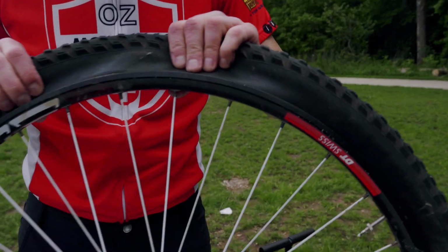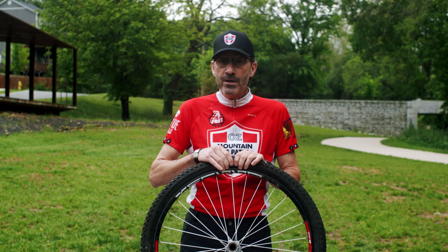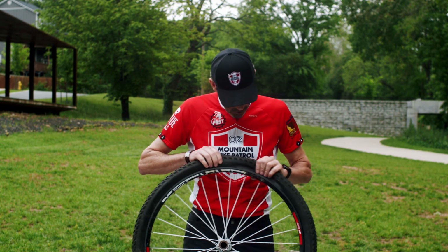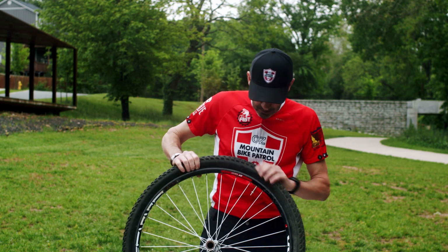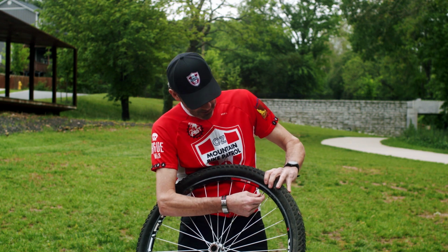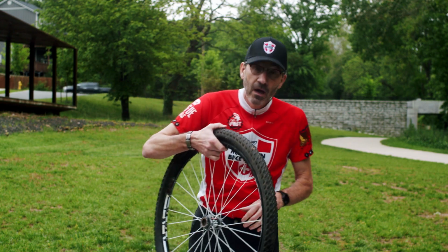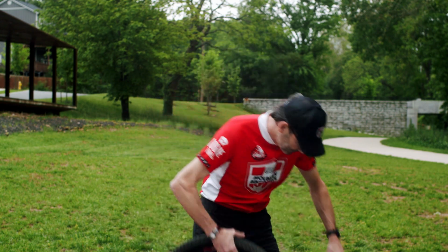Now, the next thing we want to do is check to make sure we haven't pinched the tube anywhere. So if you leave a little bit of the tube out and it gets between the tire and the rim, you'll get another hole in it. So you want to go around it, make sure it looks good. All right, now you can push this up so that you don't have any issues with it being a pinch around your valve stem. Okay, so now we're going to pump the tire back up.